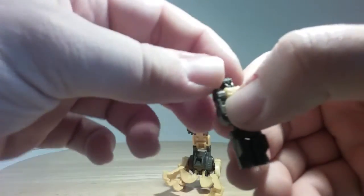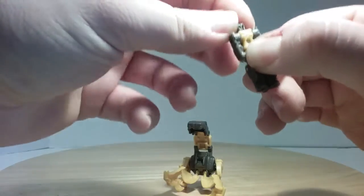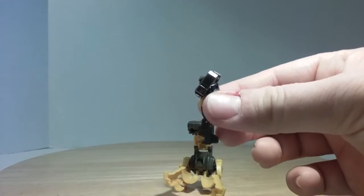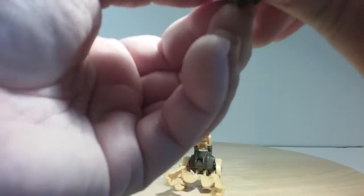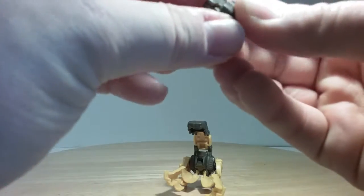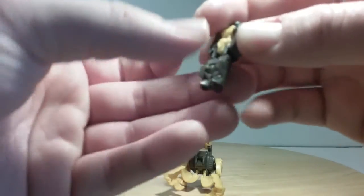So, like all Titan Masters, the head can rotate 360 degrees and it can look up, not too far, not even down too far. And this is how far back the arms can go. And there is knee bendage, so he can sit in a chair. And due to transformation, there's a swivel at the hip, so a full 180 swivel at the knees, so that the legs can wrap all the way up and form the head, but we'll get to that in a moment.